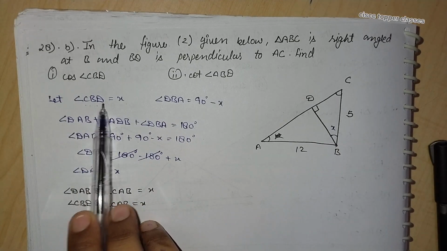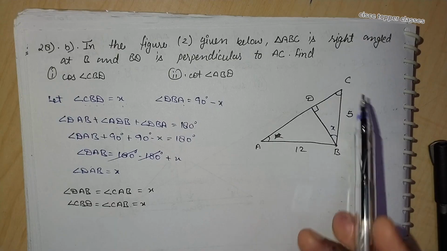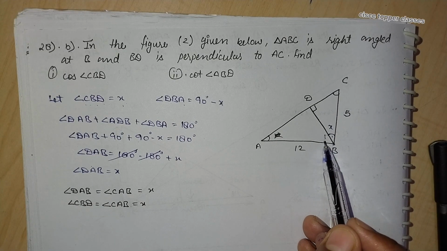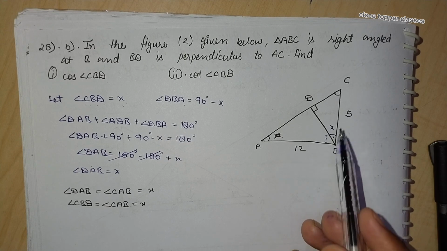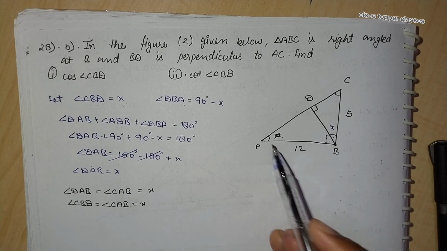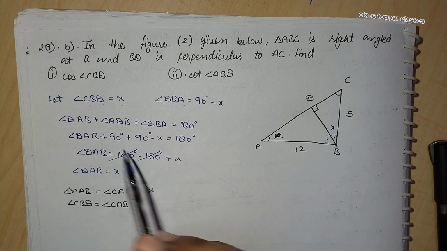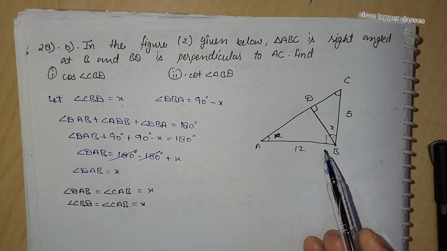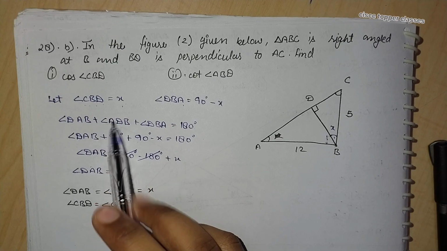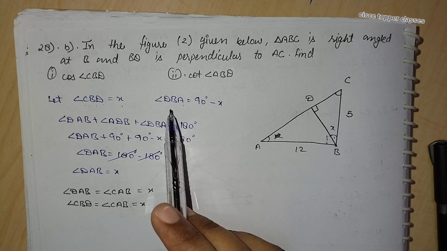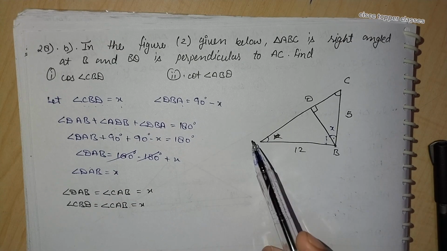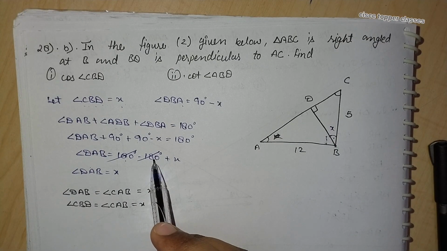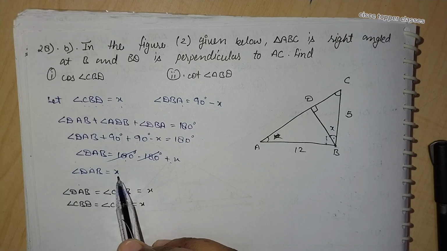Firstly we will let the angle CBD as x, and angle DBA will be 90 minus x, because this is a perpendicular here. So the angle of this part here, ABC, is 90. So 90 minus x will be of angle of DBA. If we will add these all three angles in the triangle here, DAB, this will be 180 degree, and here we know CBD is x degree, and DBA is 90 minus x. ADB, we know this is 90 only, so this will be cancel out, 180 degree minus 180 degree plus x, and angle DAB will be x degree.